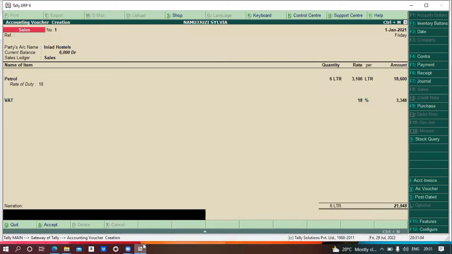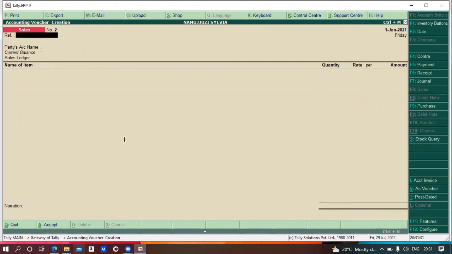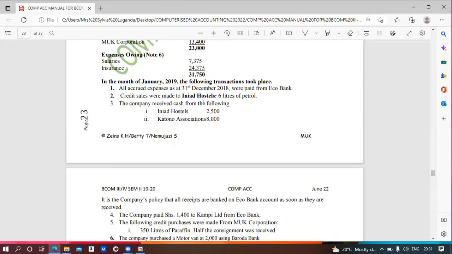So we narrate and say that being credit sales of petrol made to Inyard hostel. Full stop. Enter and accept. Finished. And then they said the company received the cash from the following. Yes, your hand is up, MTD.